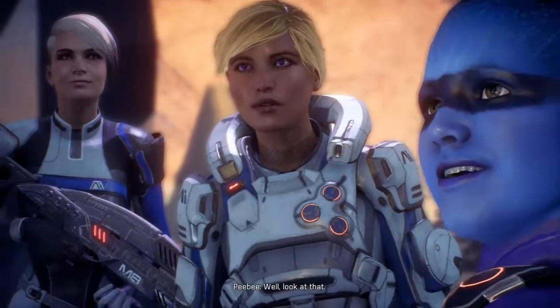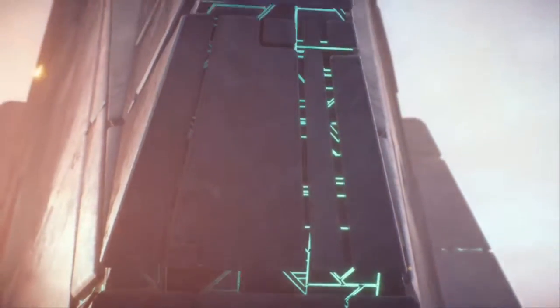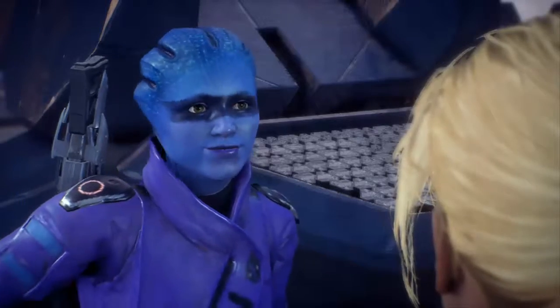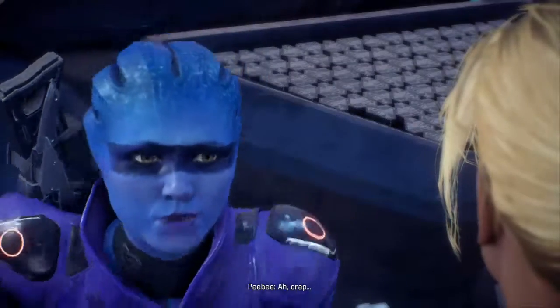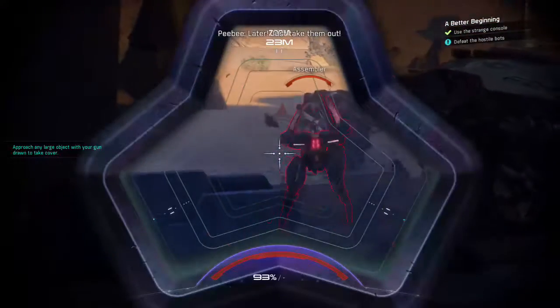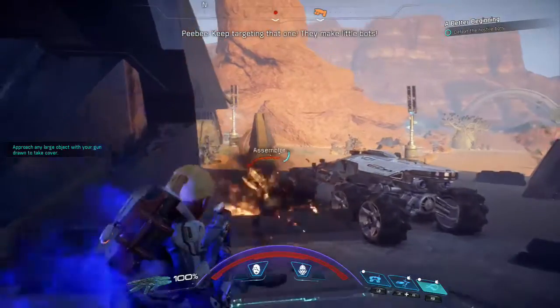Well, look at that. System has stabilized. I'm establishing a connection. Oh, crap. I know these things! From Habitat 7! Later! Just take them out! Keep targeting that one! They make a little bot!